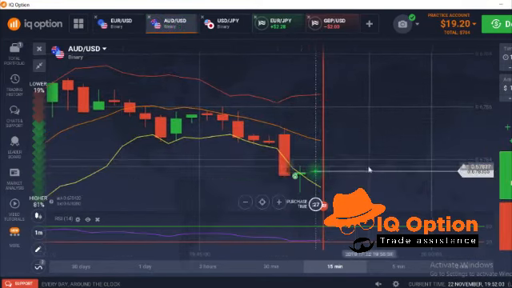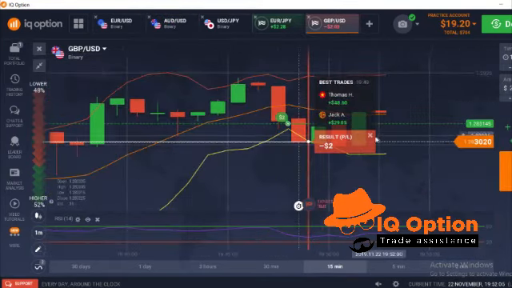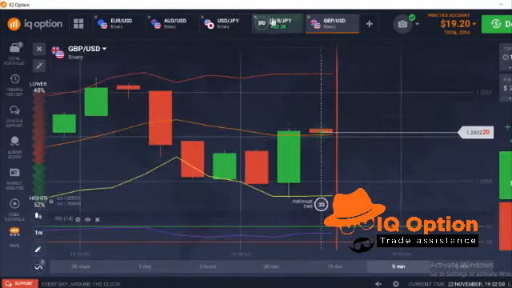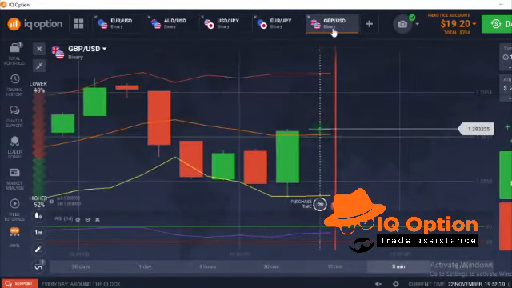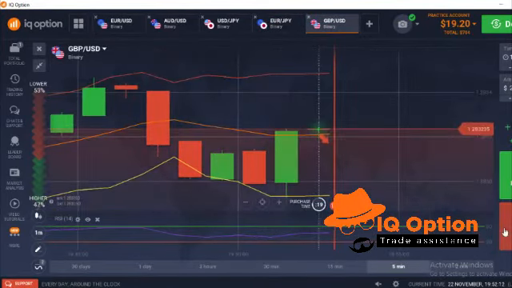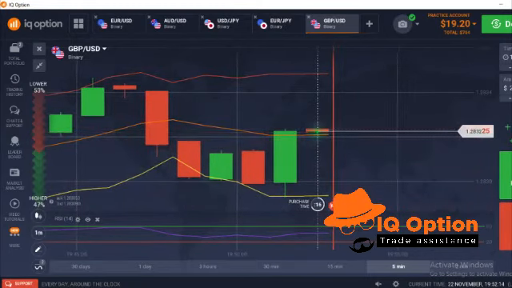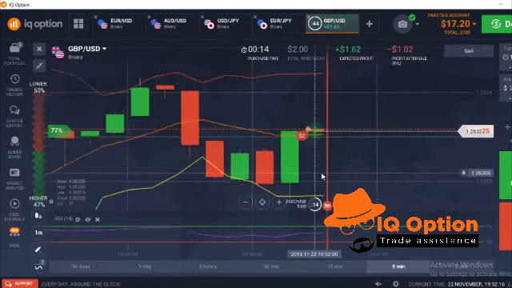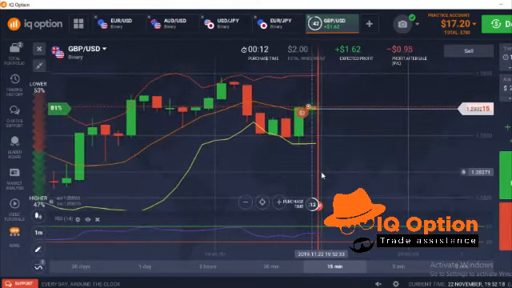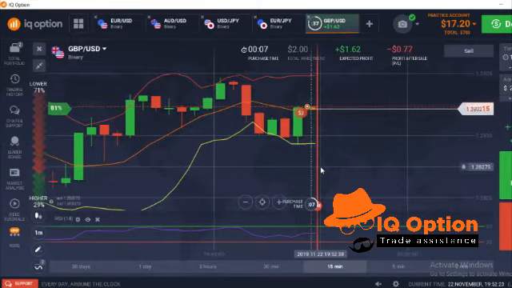For a beginner, if you lose 3 trades, you need to just stop and trade for the next day. See, we won, but very close. We're at $19, so one more trade, and we are now $7. Here I'll trade to lower.